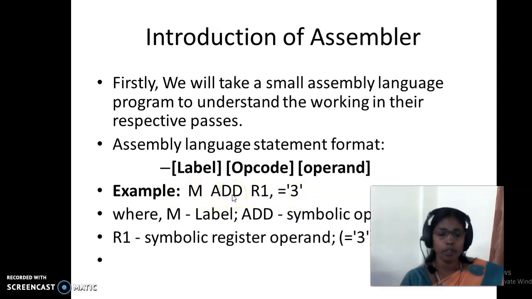ADD is a symbolic opcode. R1 is a symbolic register operand. 3 is a literal. So this is an example of an assembly language statement.